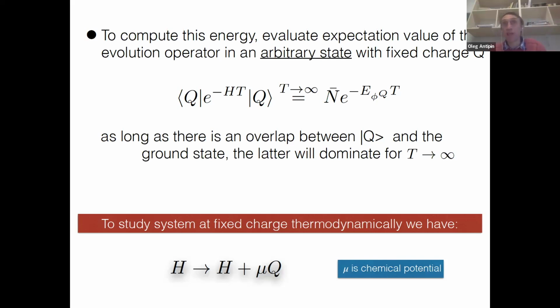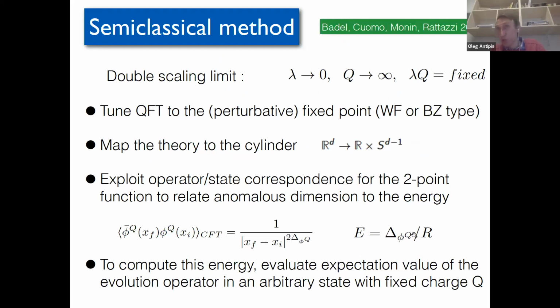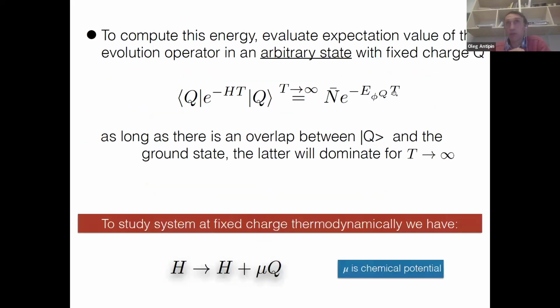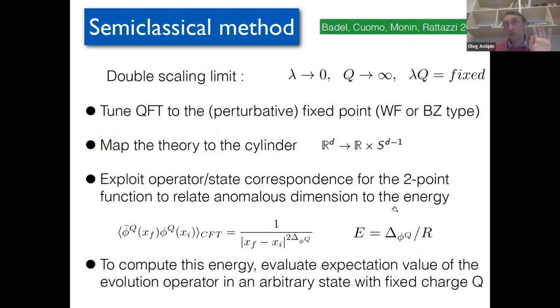If you select the ground state energy, it means you're computing the lowest possible dimension operator with charge q. Of course, there are many operators with charge q in a given CFT, but you are guaranteed to compute the lowest one because you're computing the ground state energy. I will comment more about this, but this is the important statement: we are computing the ground state energy. In principle, you don't know a priori which operator it corresponds to, but I will show you that indeed, to double check, the energy we are going to compute corresponds to the operator phi^q in the CFT.